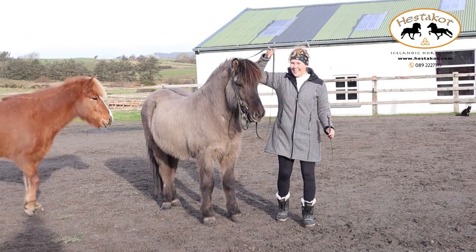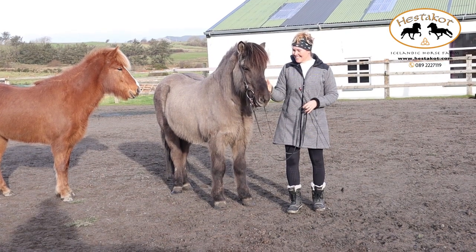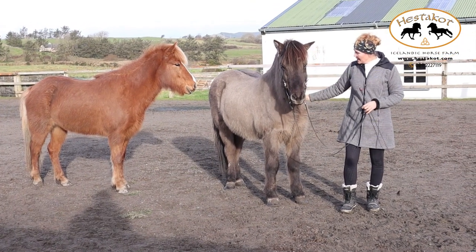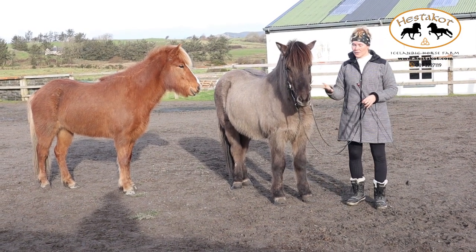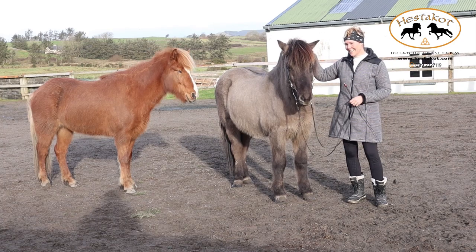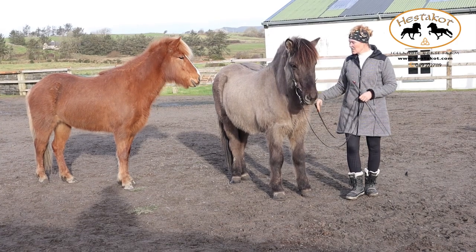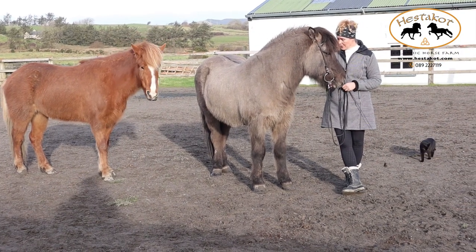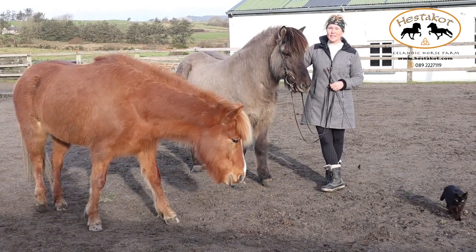I would say this is a nice start — just to get to know the horse a tiny bit before you sit on it, just to see how they react and to let them get to know you. My assessment is that he is well used to the bridle, quite confident, not very easily scared, not skittish — he has quite good self-esteem. However, he is a little bit stuck in his sides and might simply not know very much about going sideways. I don't think he has had an awful lot of work at hand either. Maybe I'll try to record a bit when we start to ride.